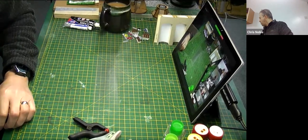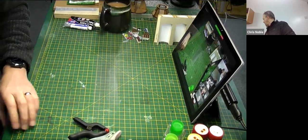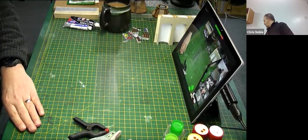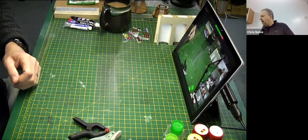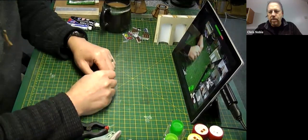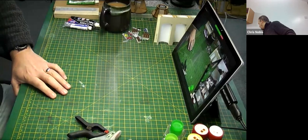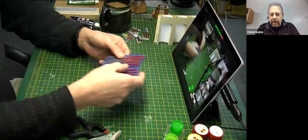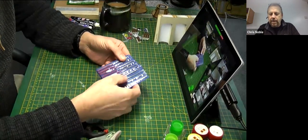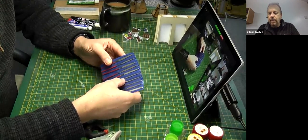Some bulldog clips can be useful. So I think that's probably it, just looking around at my tool collection for now. Maybe some little files. I've got some little files over here, but they tend to be a little bit aggressive, so I prefer the sanders. But if you've got something where you really need to get in tight, then as you can see, these little needle files can be quite useful.